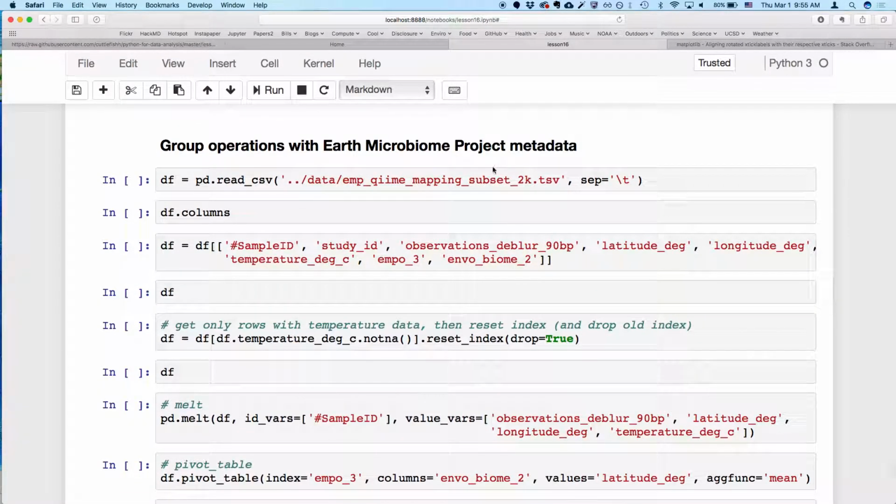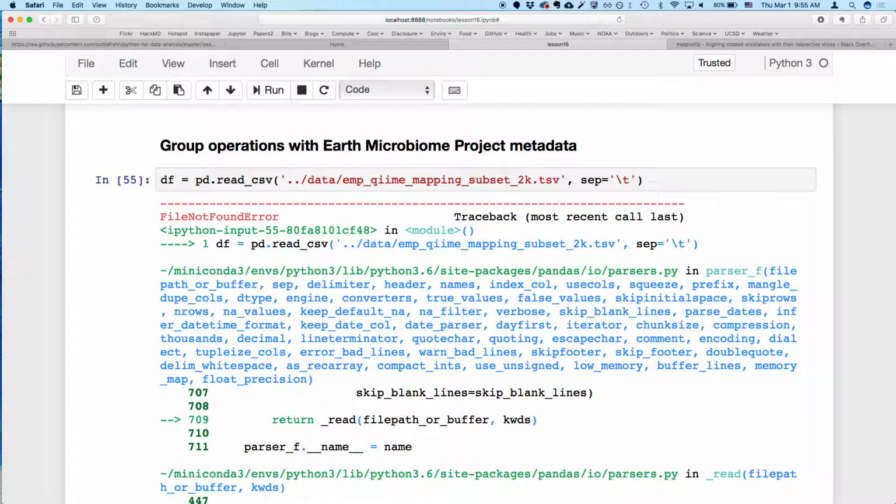So what we're going to do is play around with this Earth Microbiome Project metadata that you just recently did your last homework on. And so we're going to want this data in the data folder. If it is, this command will work.